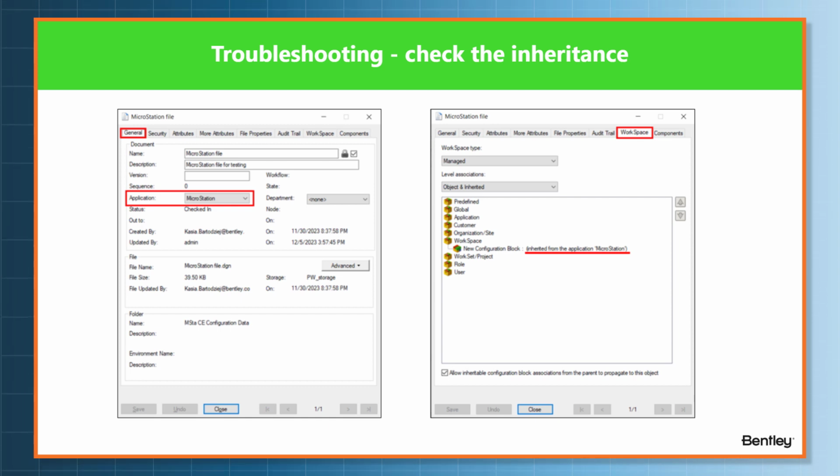This is important because you might be using different versions of your software, and each of them can have a different workspace assigned. Depending on what you choose in the General tab as the application, it has an effect on the workspace that you're using. It doesn't have to, but sometimes it does. So it's worth looking at and being careful with that as well.